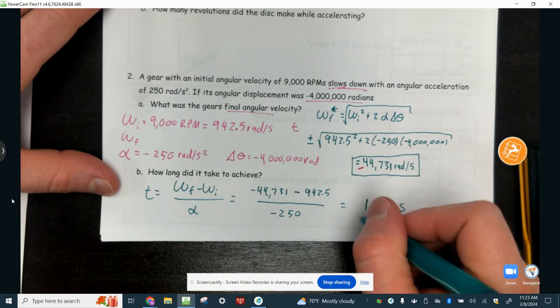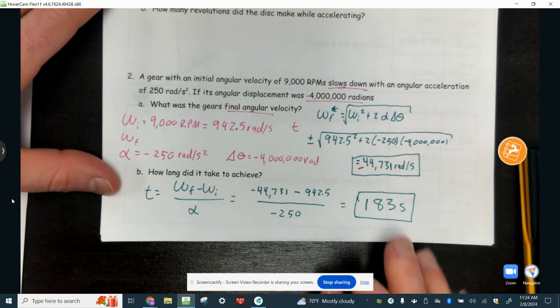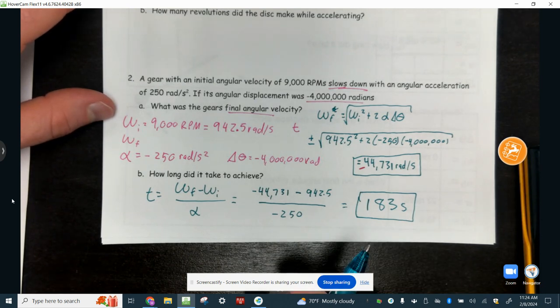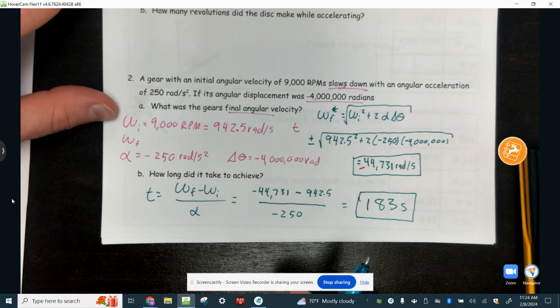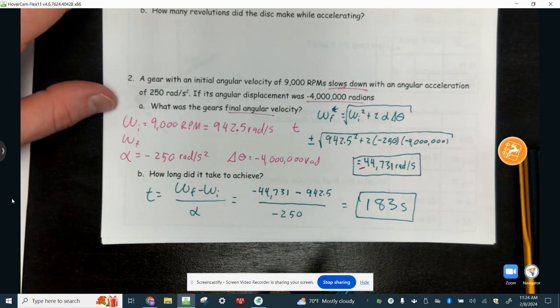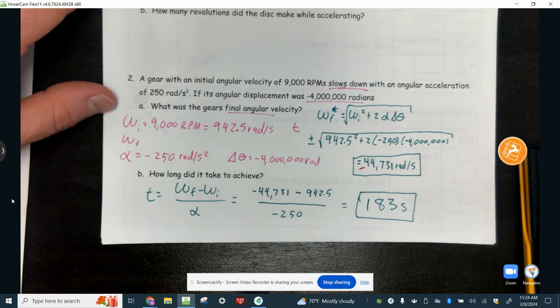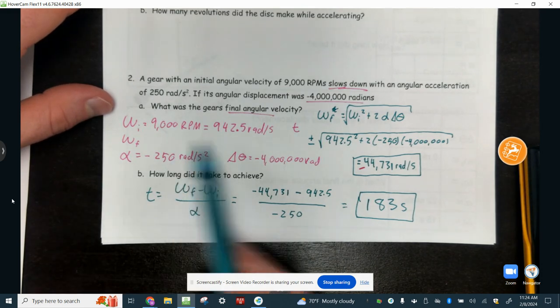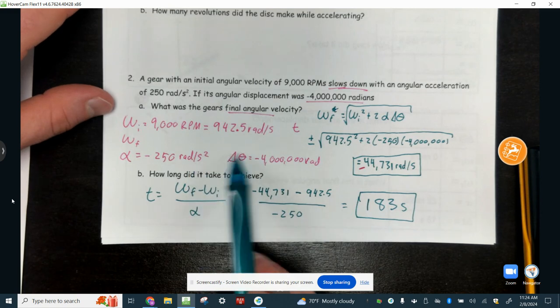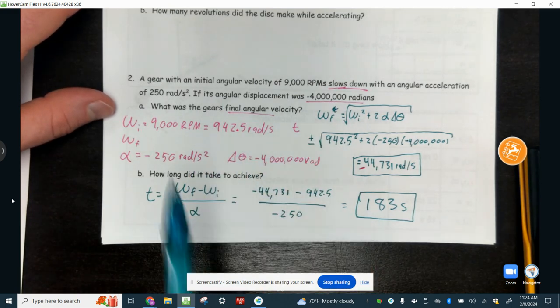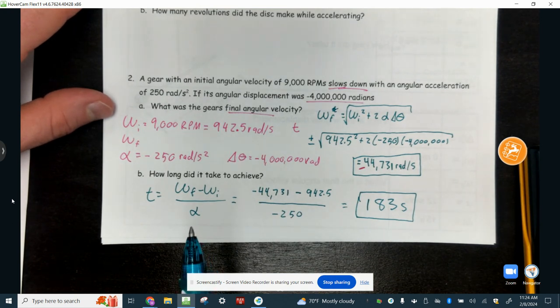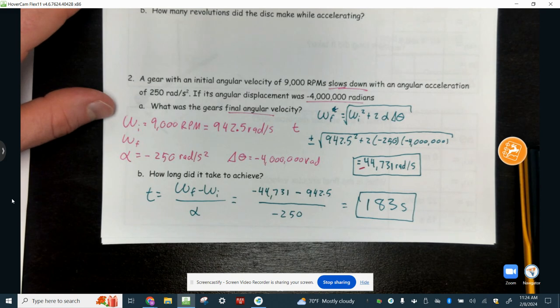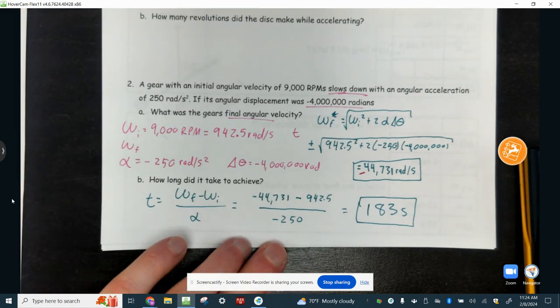Does this feel just like linear kinematics that we did at the beginning of the year? It's still that same exact skill set, right? What's different? The units and just making sure we have a couple different types of conversions, right? That RPM to radians per second, everybody's good with that times 2 pi over 60 now. Everybody gets that? So, what if it said revolutions per second? Because sometimes it will give you that. You just divide by 2 pi. Why don't we divide by 60? Because it's already in seconds. When it's in minutes, that's when you got to do that.